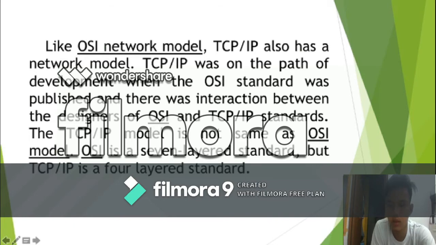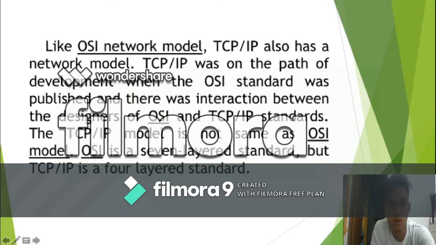The main protocols include IP, the Internet Protocol; ICMP, the Internet Control Message Protocol; ARP, the Address Resolution Protocol; RARP, the Reverse Address Resolution Protocol; and IGMP, the Internet Group Management Protocol.